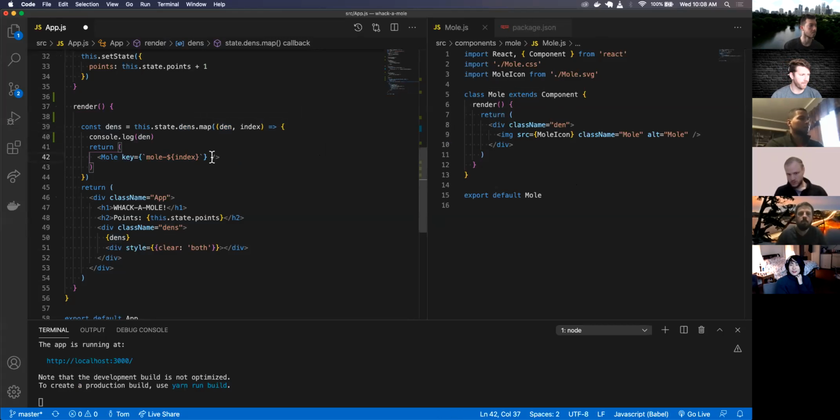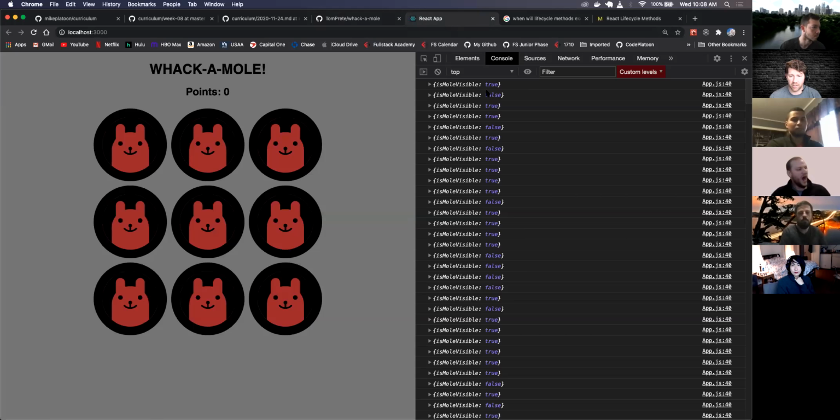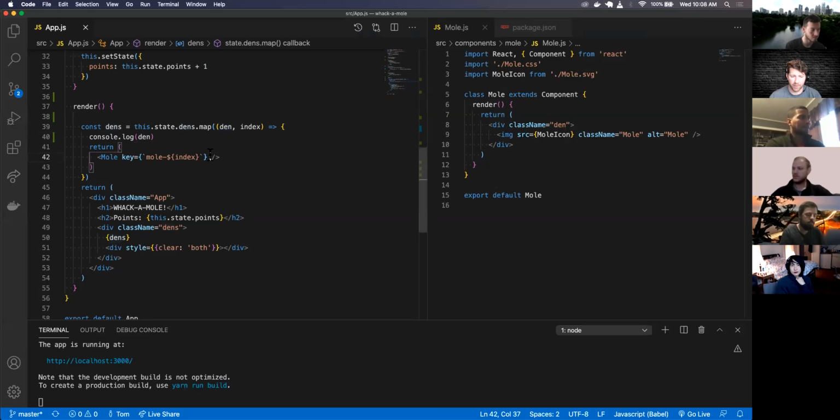Correct. Yes. Okay. So how do we pass in whether or not the den is visible? If we have den, which is an object, and I just want to pass in the Boolean value as a prop to the mole component, how can I go ahead and do that?